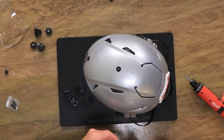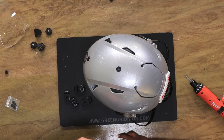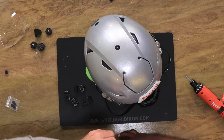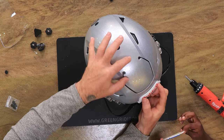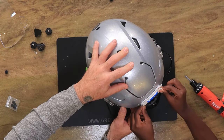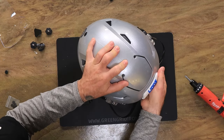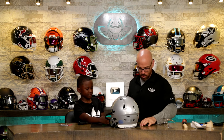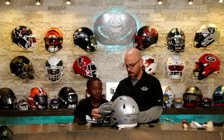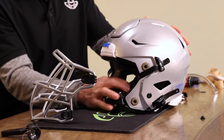Let's do this front bumper. Yep. So now this, you gotta put on nice and slow. You take this, you want me to do it? Okay, so take both fingers, yep, and put it on right over that. Excellent. Yep, good, good, good. And then we press this down. Excellent. Good work. So we want to put this face mask on, then the visor, because you just can't wait to see it. I'm cool with that.